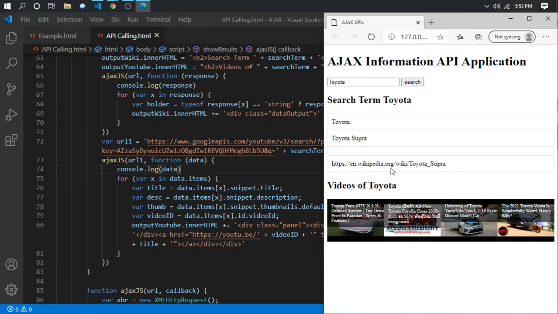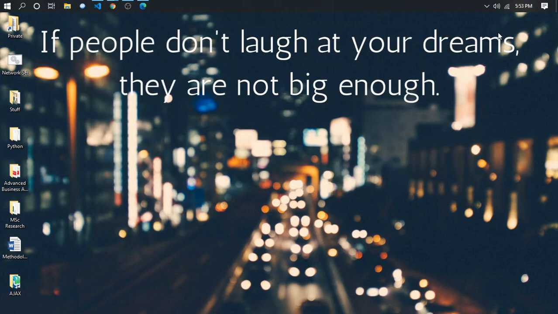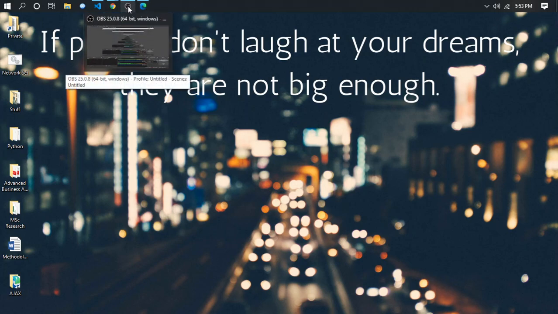Now the assessment would be to change the YouTube API to your own API, and one other assessment would be to use the Twitter API and do whatever you want with that in this page. That would be your assessment. So that was all about the basics of Ajax. I hope you people have learned something. If there is any problem in this lab and in the previous lab, please let me know. I'll upload one assessment that will cover both labs, and it will be marked 20 points.